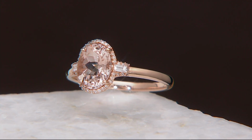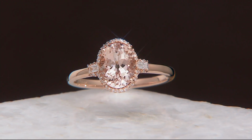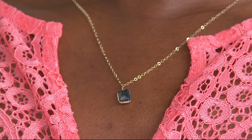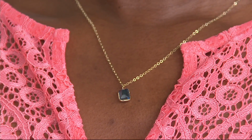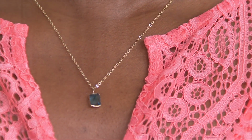All right, so we got another new today piece in our show. We have a really simple but beautiful gem piece. It's a whole necklace. You get the whole shebang. You have your just super easy gems between the citrine, the amethyst, and the blue topaz. It comes on an 18-inch chain. The drop is just about 3/8 of an inch, and it's $140 or 4 easy payments of $35. And I'll give you each one of the choices and all that.